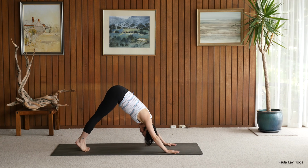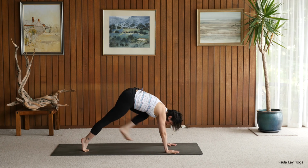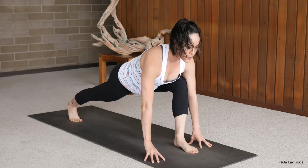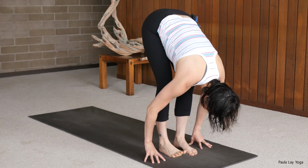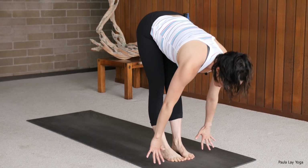Take an inhale, extend that left heel up towards the ceiling. Exhale, stepping it forward in between the hands. Coming to the fingertips, take an inhale, draw the chest forward. Exhale, step that right foot forward. Fold down. Inhale, halfway lift. Exhale, fold.